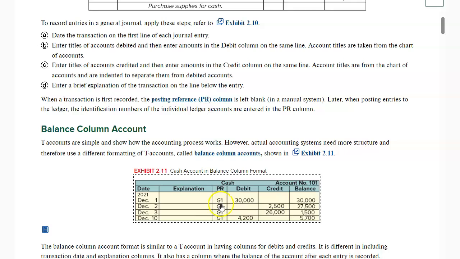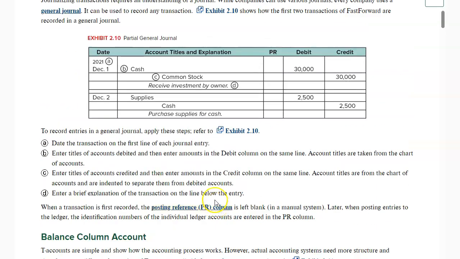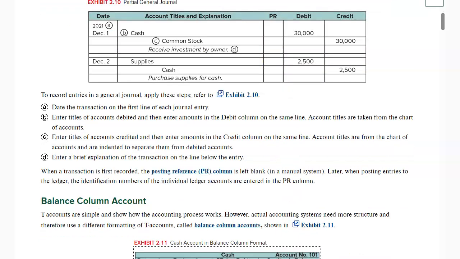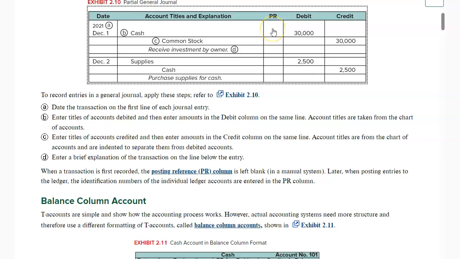So this is general journal page 1, and this is general journal page 1, and we would put here under the cash where this is the posting reference in the journal, we would post the account number. When we've posted it, when we've recorded all this down here, we would put the page of the general journal down here. Then we'd go back here and we'd jot down 101 there, and that just tells somebody looking at this that this line has been posted.